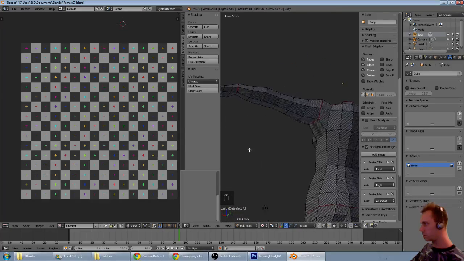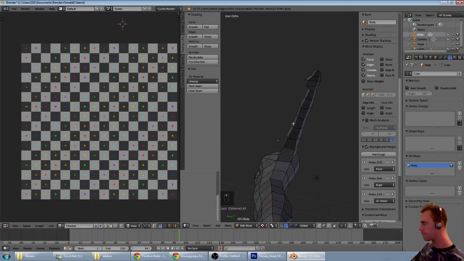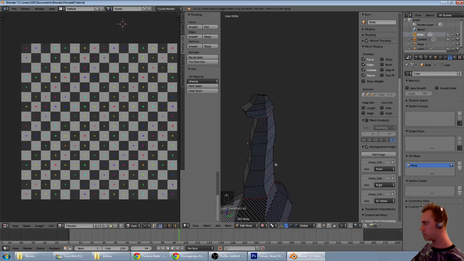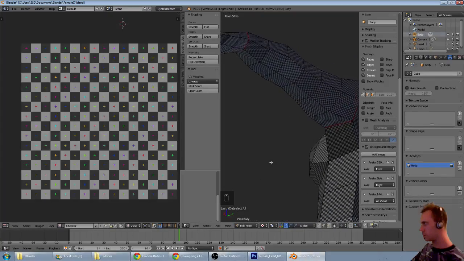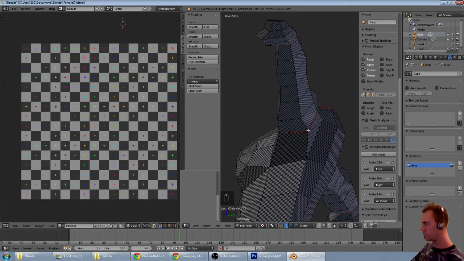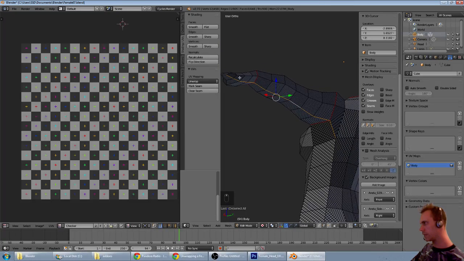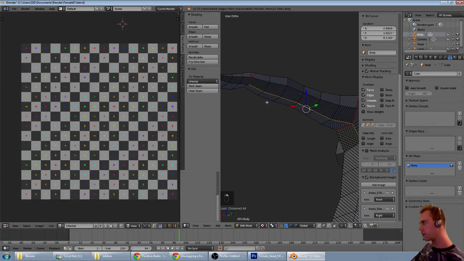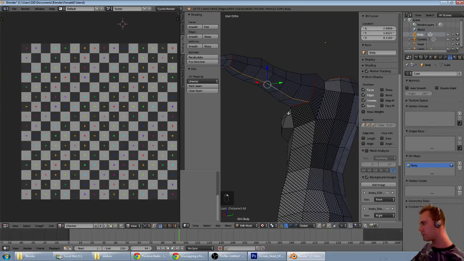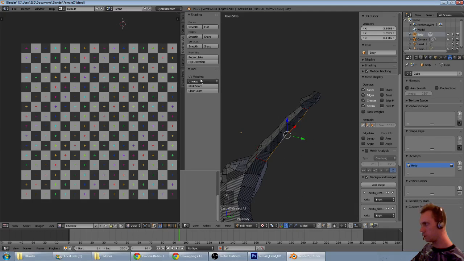My model, the goal here is low poly, so I don't have a seam, actually a line going down the bottom, right on the bottom. I'm going to go towards the back of the arm because I'm guessing that you will see that area less than the front of the arm. And shift select to get rid of those. And mark another seam.